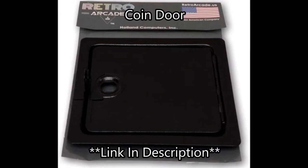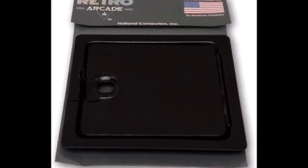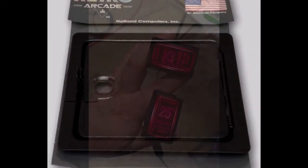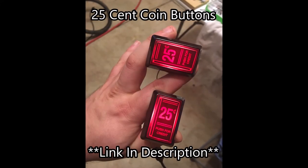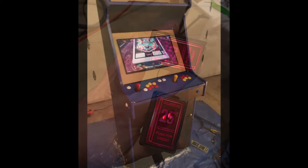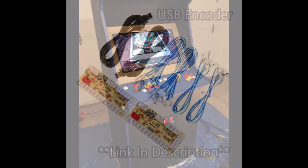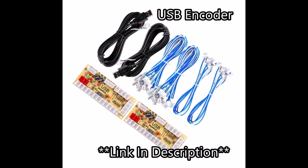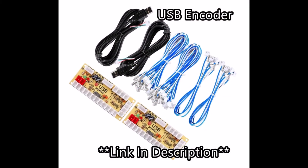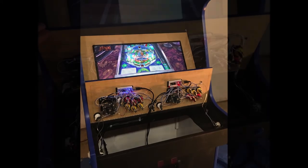This is the coin door. Not great quality. I had to do some work to it, repaint it, but it worked. Here's the 25-cent coin buttons that make everything feel legitimate. I have this machine set up to where you have to push those buttons before you can play any arcade game. Here is the USB encoder that is used to tell the computer what you're pushing in the buttons or the HAPP joystick. Here's after I've got everything kind of tidied up.